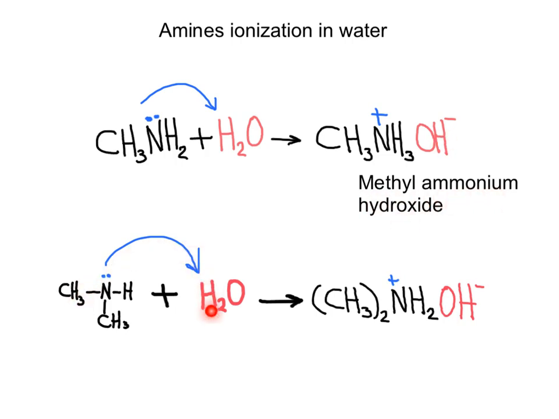And on the second example, this is now a secondary amine, also in association with the molecule of water. What we see here is an increase in the number of hydrogens bonded to the nitrogen. We started with NH2, now we have three hydrogens. In this one, we only have one hydrogen. And on the second example, the end product has two hydrogens bonded, making a covalent bond with the nitrogen. One of the hydrogens is coming from the molecule of water.